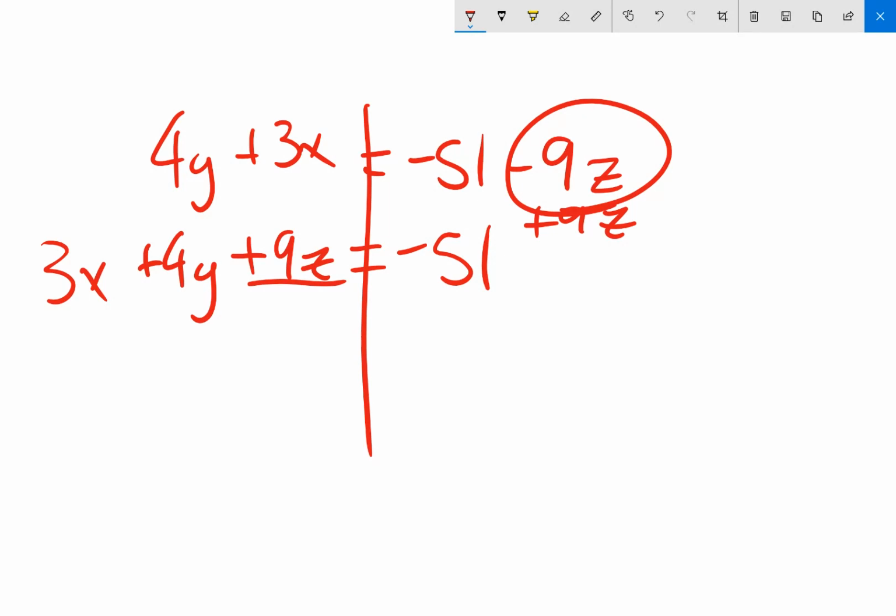So again, just to recap what I did, I noticed that the x and the y term were already on the left side, so I didn't move them. I just kept them over there, with the slight exception of rearranging them, because I do want the x term to be first in the front, the y term to be second. And then I left a little bit of room for my z term, which eventually added its way over here. Negative 51 did not have to move because it is the constant. It is already on the right side. So that's my equation. 3, 4, 9, and negative 51 there.